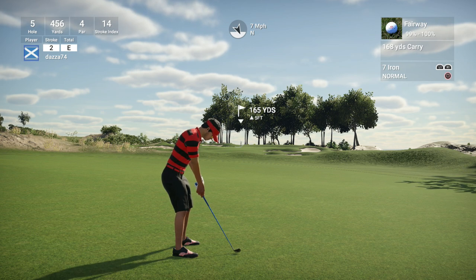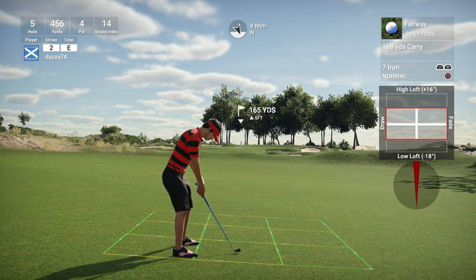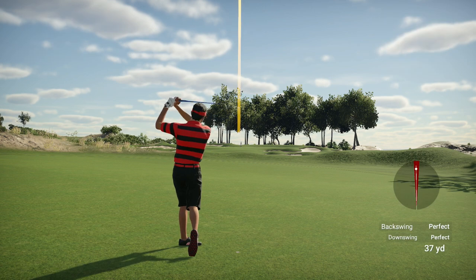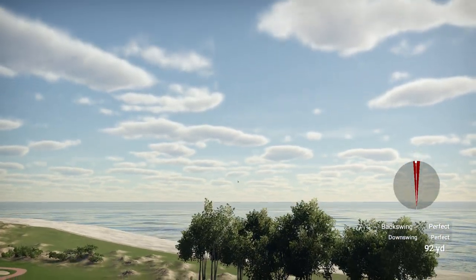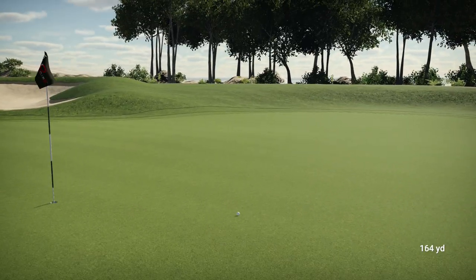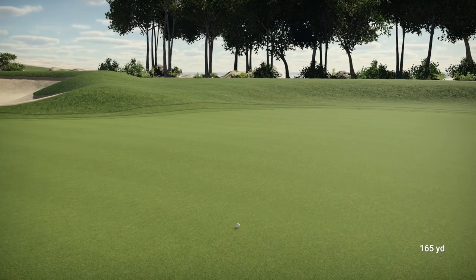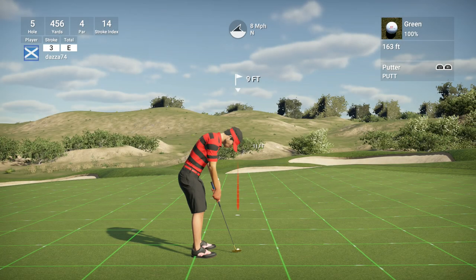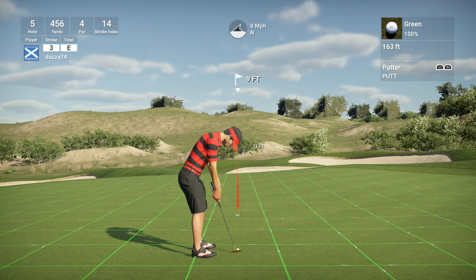168, we're going to carry this, so that's actually not bad. I'm going to dial off that just a couple of notches and then hit this draw shot. So there we go, good tempo. It's holding that ball up. And that's in there. Probably, what, 11 foot maybe? Okay, on the green, for the birdie. 9 foot. So I'll probably get another birdie there.